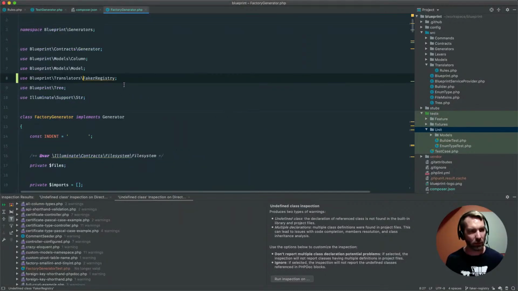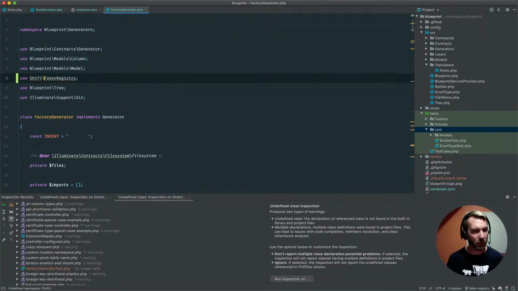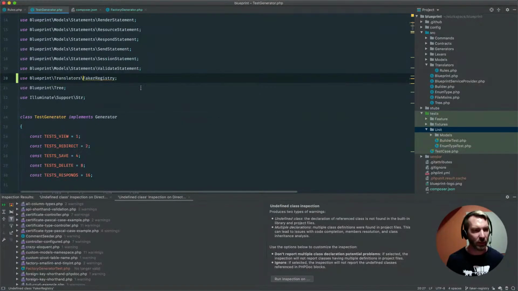So this is really going to be shift registry, which is already weird. So this lets me know that I probably want to do something like shift/faker and then registry. Because that's kind of why I wait on that stuff, it lets me see what it looks like in an actual project. And this makes me feel like it's some kind of shift registry, which is not exactly correct. It's from shift, which is fine, but it really should say something like faker or faker registry or whatever there. So again, I will tweak this in just a sec, but let's keep messing with this.